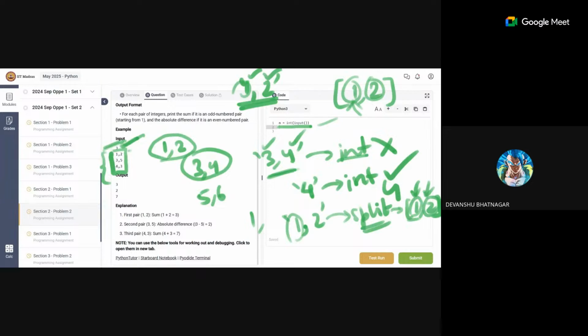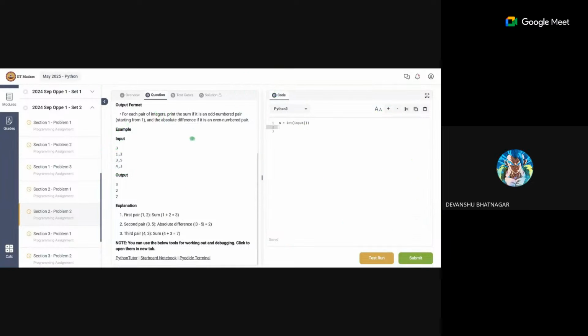Excuse me sir, this int function is different. This int function is for whatever input we are taking, convert it into integer. Now this 3 comma 4, we convert it to a list. Further, when we write code to add this 1 comma 2, we cannot add this if it is in string format, isn't it? Yes. उसको हम add नहीं कर सकते.